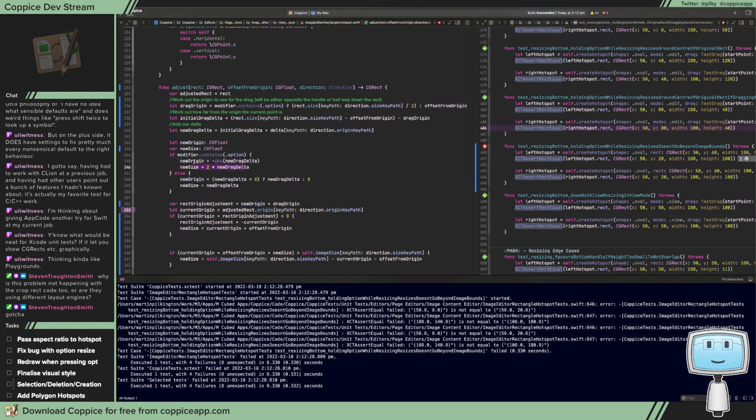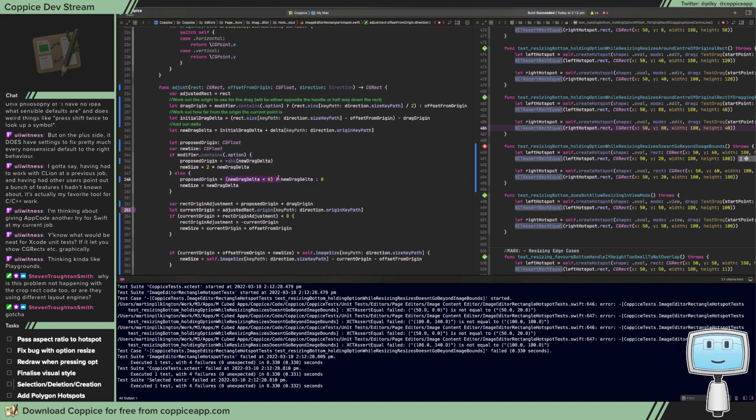New size is going to be that. So this is actually pose. Actually, could we just make posed origin? So this is going to be the origin that we hopefully want.